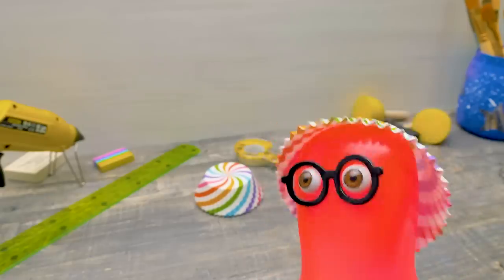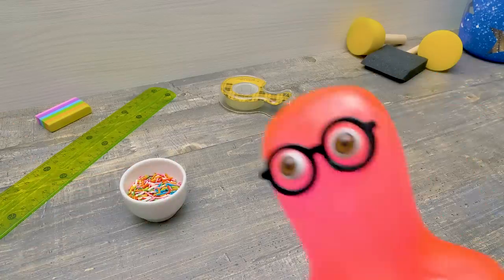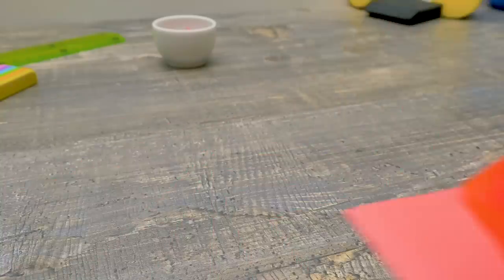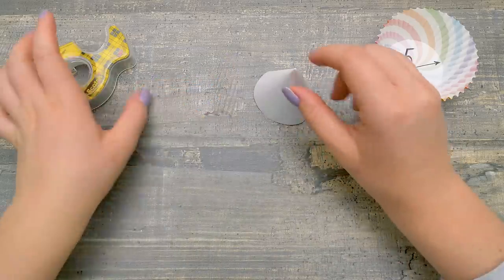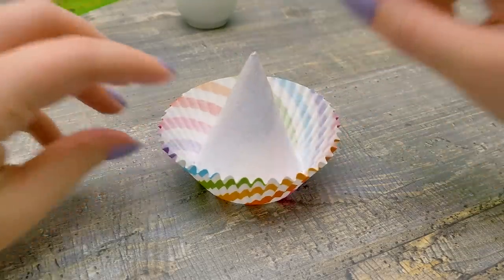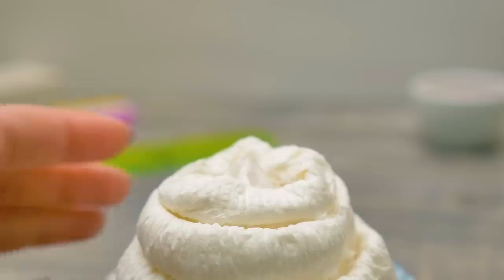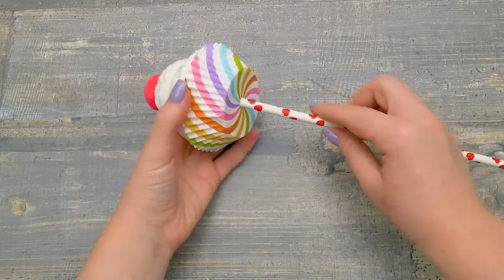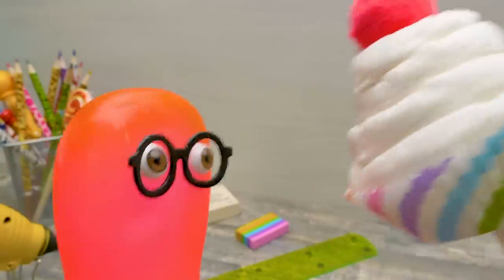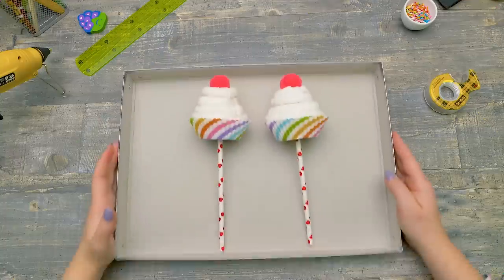While I was looking for the liners, I thought we could use some sprinkles! Well done — keep it all here. But the sprinkles aren't for the cupcakes! Explain — I want to know! You're getting ahead of things. Go draw a river on a piece of paper! I'll take this paper cone with the same diameter as the bottom of the liner and stick some double-sided tape over it. Let's glue the cone into the liner, and now cover the cone with the paper tubes we've prepared — we need to cover it to the top. Let's put a cherry on top — it's a small pink pom-pom! We only need to attach our cupcake to a straw, and we'll have a cupcake tree! And here are two cupcake tree friends — let's plant them in our sweet kingdom!